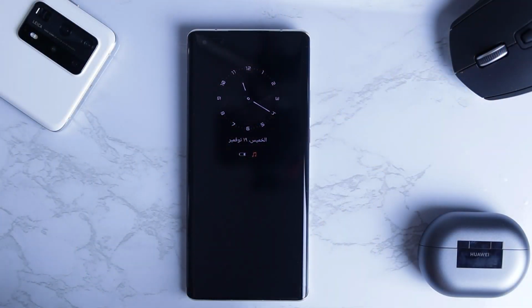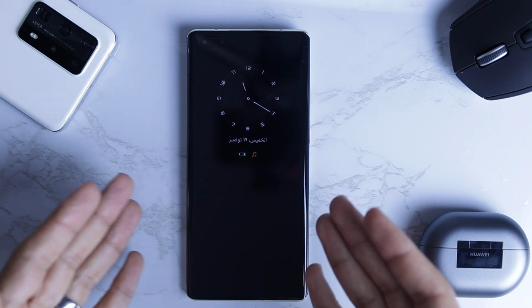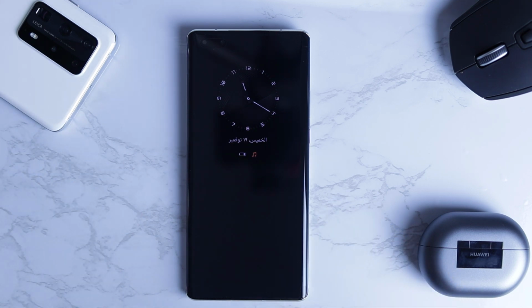So let's start with the lock screen. As you know, most of the other manufacturers do have always on display, which is basically what you see right now. This is a screen that is always on. You can see the time, you can see the date and some notifications. Huawei took things to another dimension, something called eyes on display, which means that whenever the device sees your eyes, it will turn on the screen.